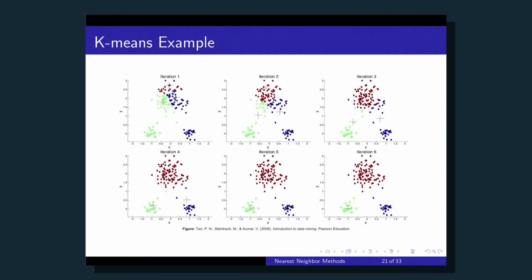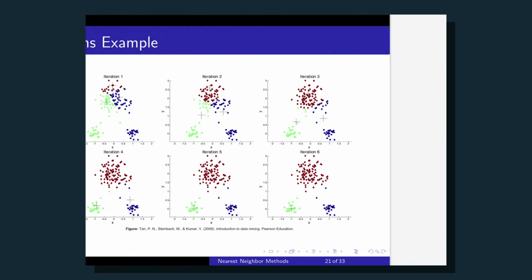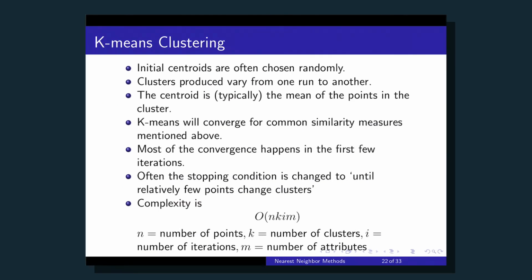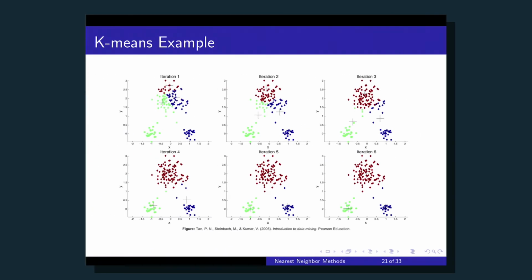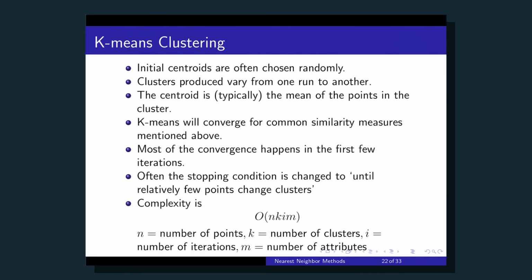So that's k-means. Like I said, the initial centroids, the initial position of these k centers is chosen randomly. And then once you do this, essentially k-means itself takes on the order of n times k times I times m iterations. The good thing is the number of iterations is I, but it doesn't take too long.